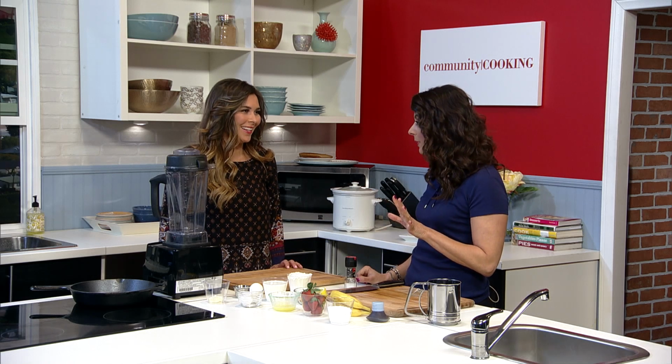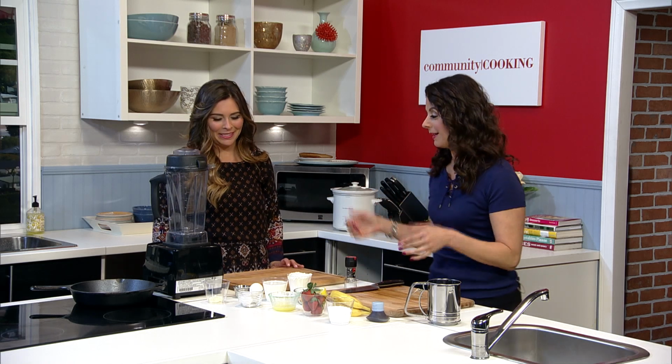Yes, our ribs are in the crock pot. Smell awesome. The soup, delicious. I'm so excited for you to try it. And now, Dutch oven pancake. Yes, it's actually a French dessert.